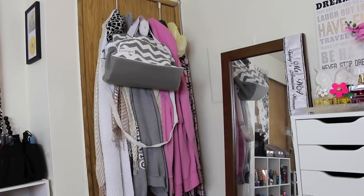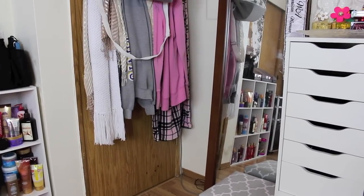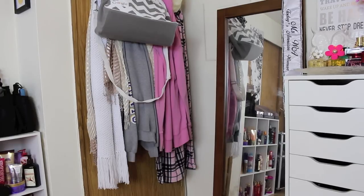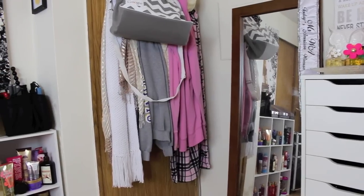This room is super small, like really small, so I will try to pan the best I can. I did some video already of an overview and that already played. This is my door to my beauty room — it has all of my clothes, hangers, bags, scarves, robes, hoodies, whatever. And then there is my full-length mirror right there, which I got from the PX, which is a military furniture store — kind of like Walmart but with nicer quality stuff. I got it many years ago during military life.